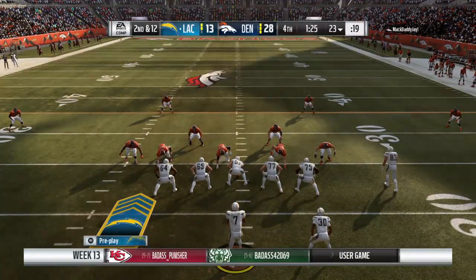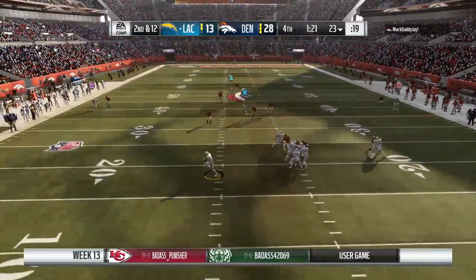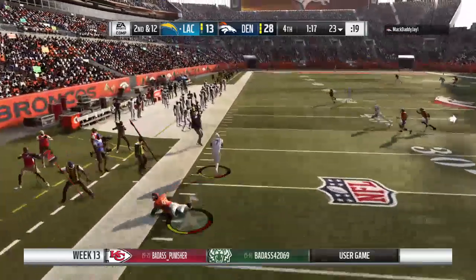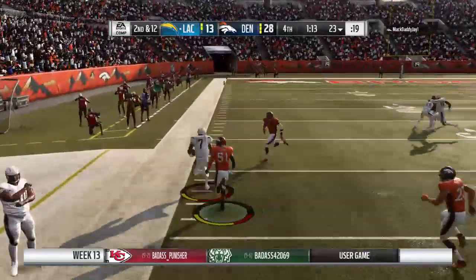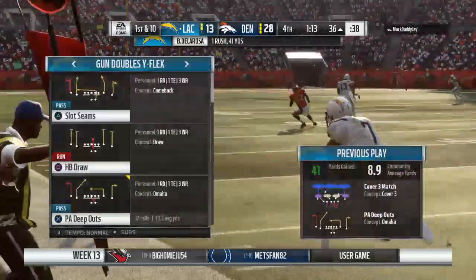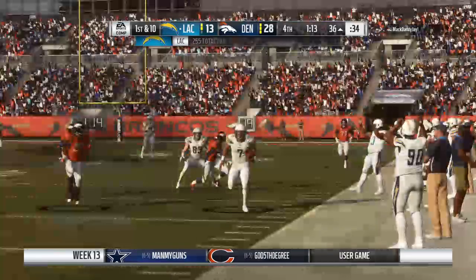Green, 39. Green. Off the play fake, he'll look to throw. Forced out to his left. And he finally goes out of bounds across the opposite 40. Big yardage there on the scramble. It gets him a 1st down.